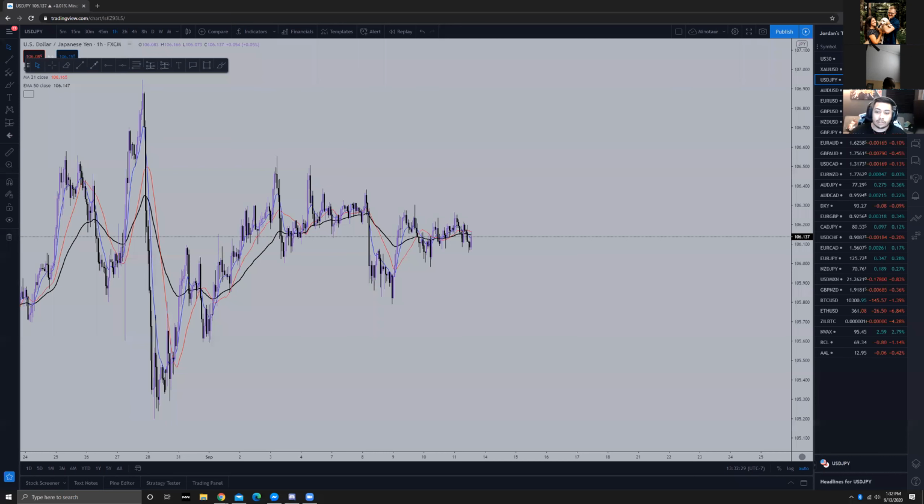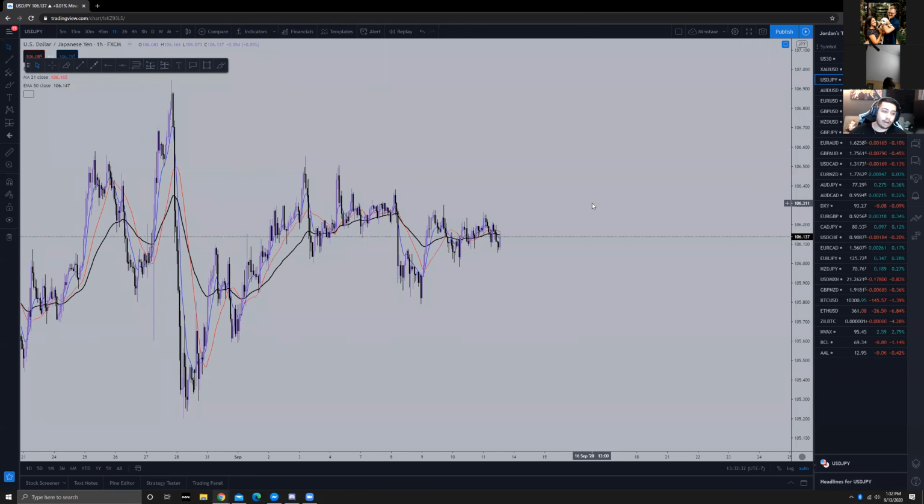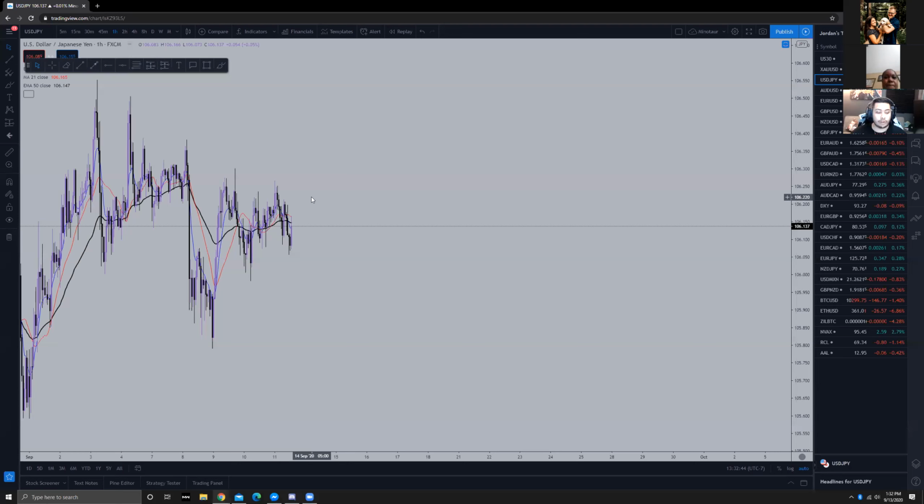So I'm going to go ahead and touch up on a crash course on support and resistance. I figured a lot of you in here are complete beginners, so I'm going to just start from there. When you hear Forex traders, crypto, or really anything, you'll hear a lot of talk about support and resistance.